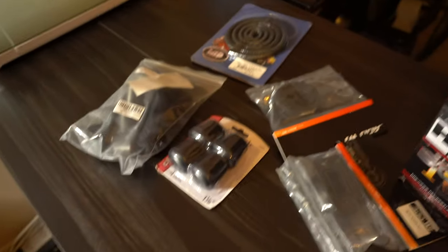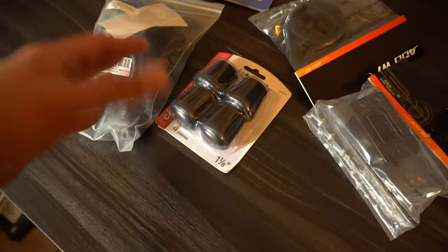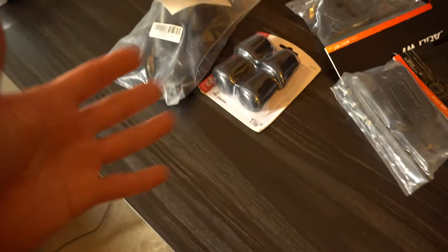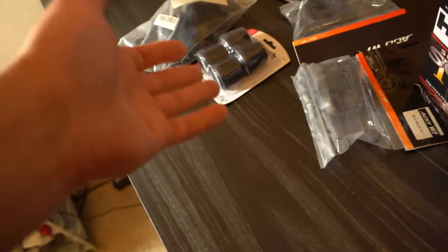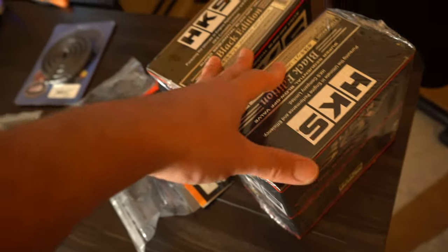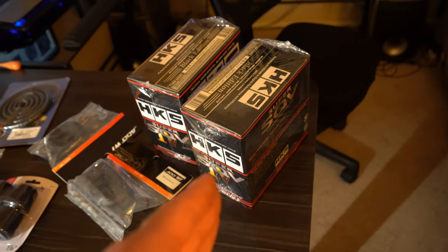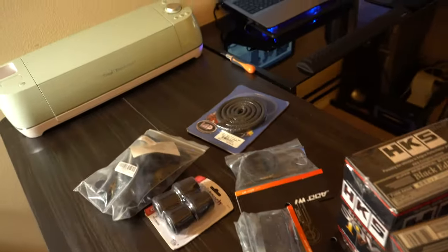So let me show you guys the rundown of what you'll need. You're gonna need these here, the plugs. I'll tell you at the end of the video which plug I went with that sits seamlessly with the OEM intake. You will need two ADW1 adapters as well as, obviously, the HKS blow-off valves. This is pretty much the holy grail of blow-off valves. So we're gonna run these two as well as the braided lines.